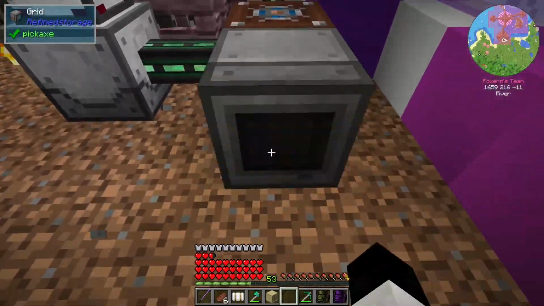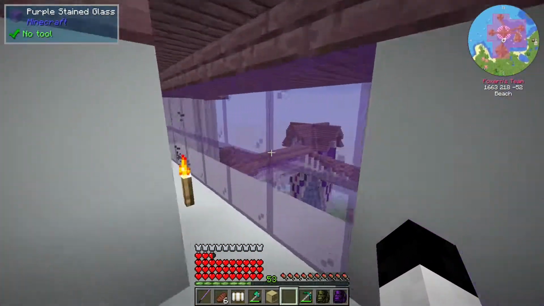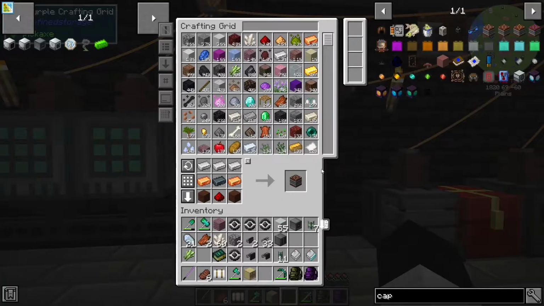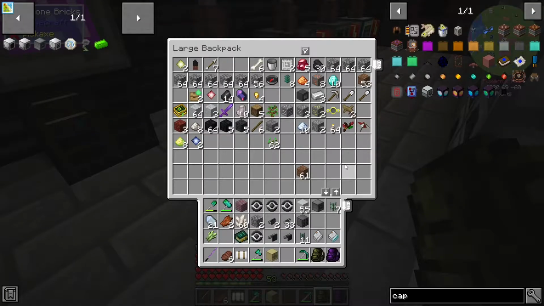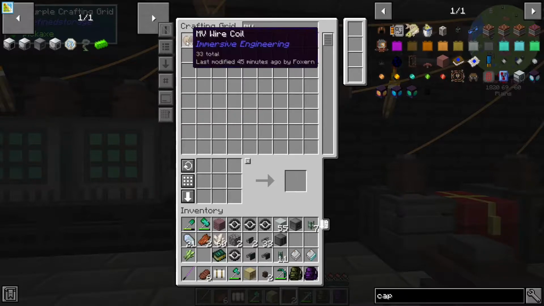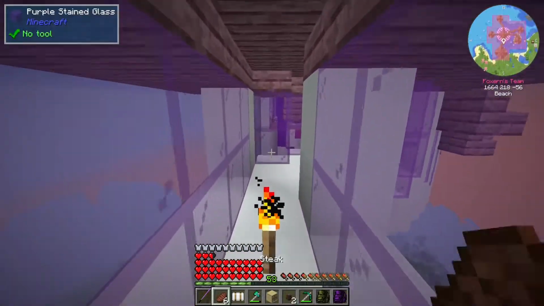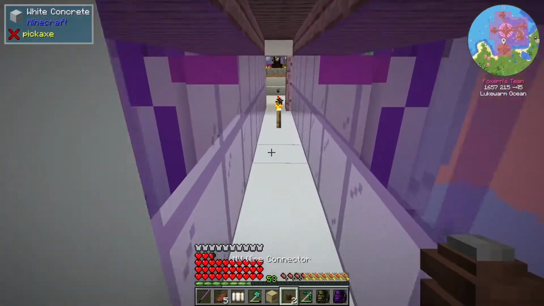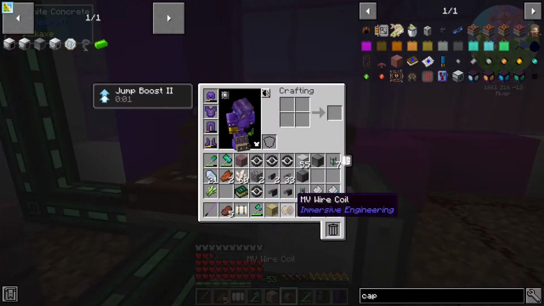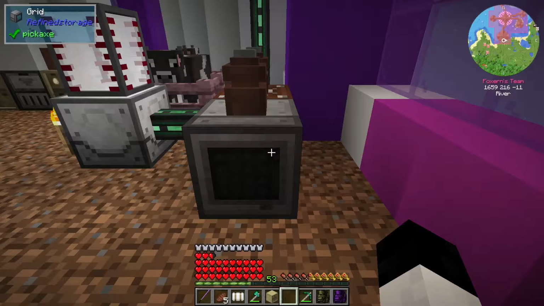Alright. This means I can go like this. Wait, did I have them on me? Wait, no. I need MV. Give me these and one wire. Almost started to run up the thing again. I'm an idiot.